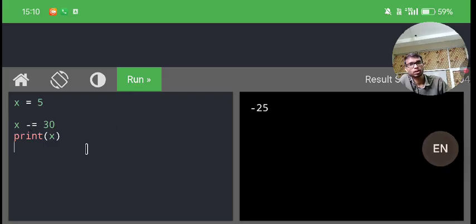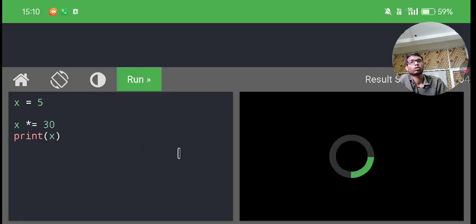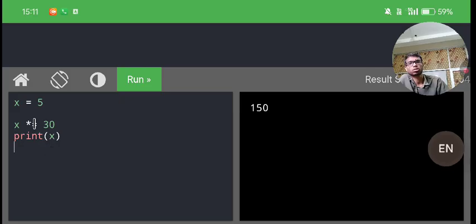Here you can apply multiplication. What will happen? This 5 will be multiplied by this. 5 times 30 is 150. This would be the answer, 150. So this is just a shortcut.